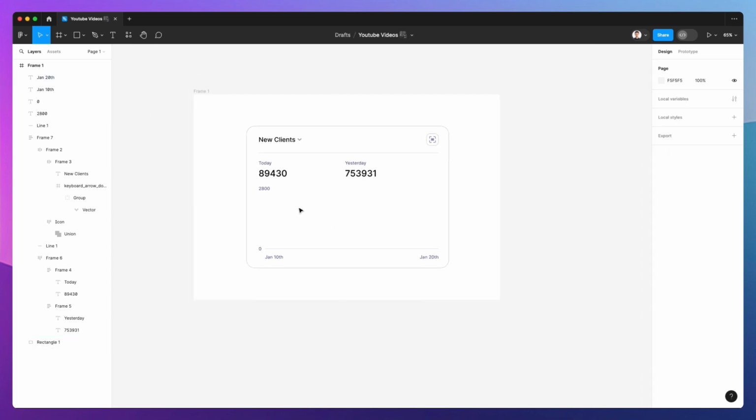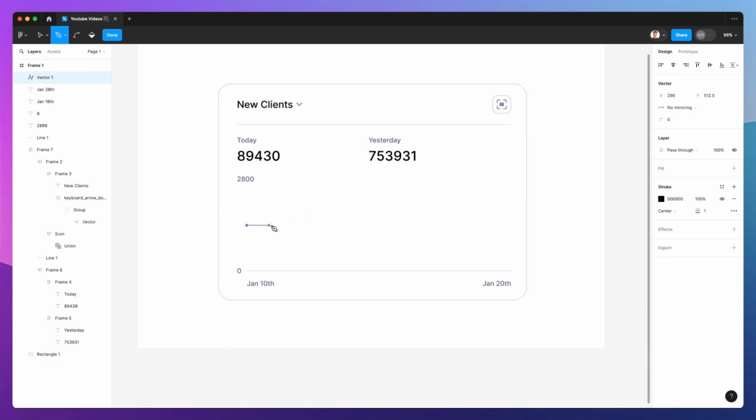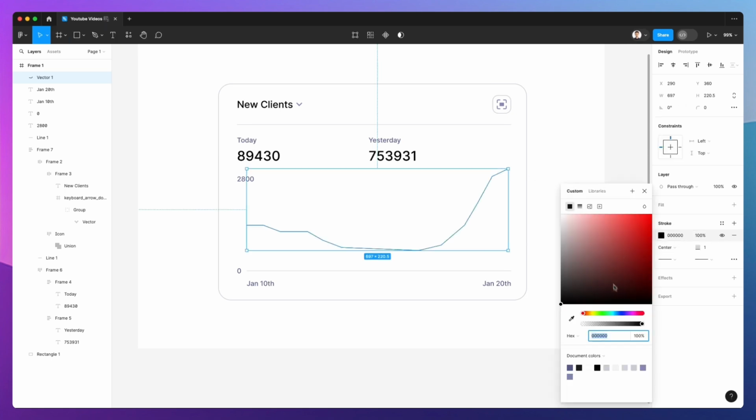And now comes the fun part, in the sense that we're going to create the actual graphs. So there isn't too much logic when it comes to these. You simply want to create some graphs which might be somewhat resembling the actual fluctuation and just trying to make it look like it's a legit graph.